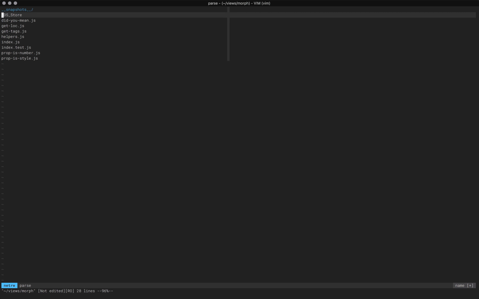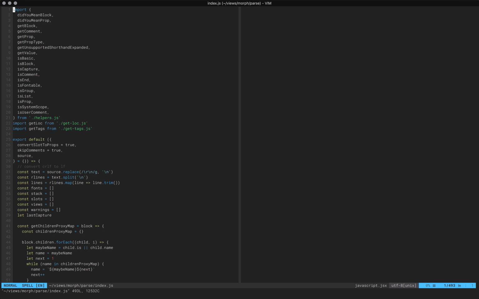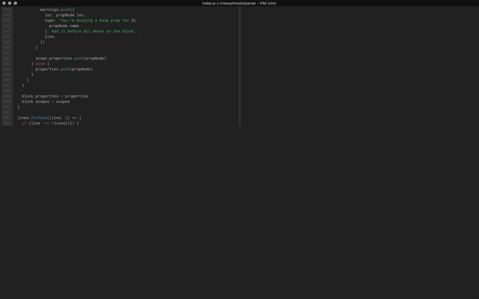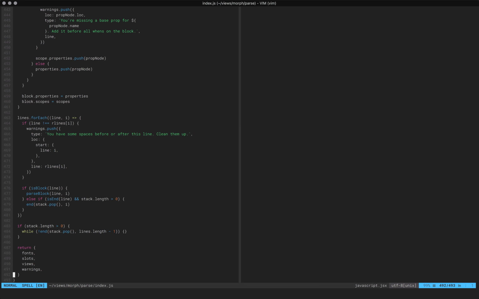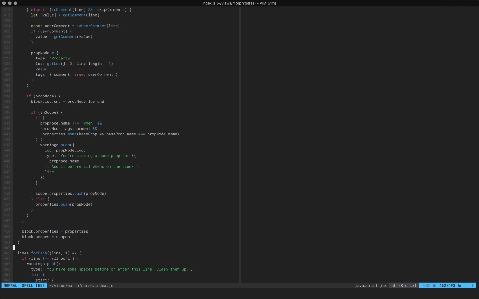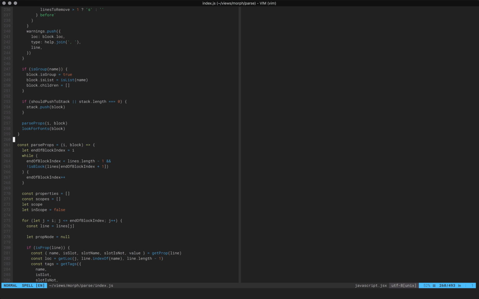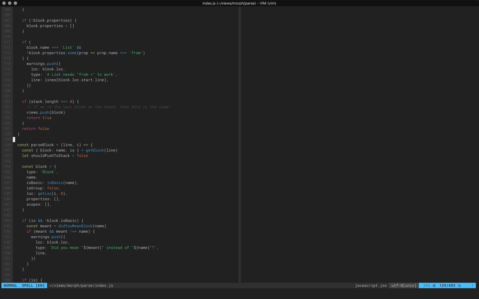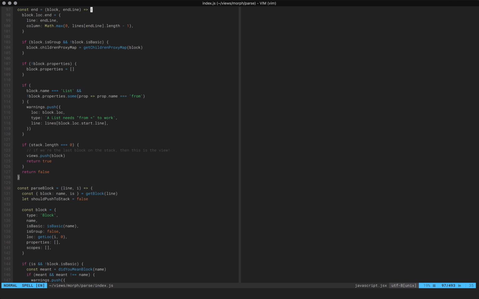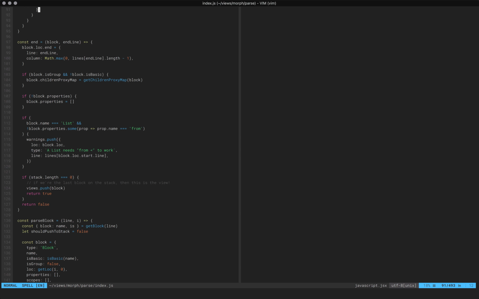So the parser gets the text content of a view, and returns back a bunch of tokens that we can use in a better format. So it's like an abstract syntax tree in that regard. And it's a very long method in a way, but overall there's not a lot of stuff between it. So we have 3 sort of main things in here, I guess.